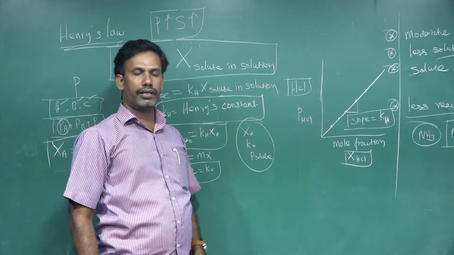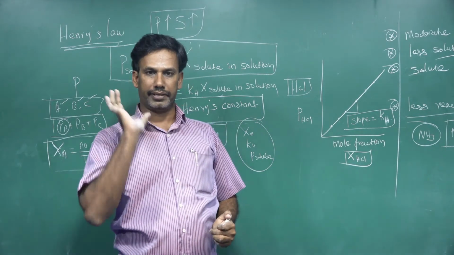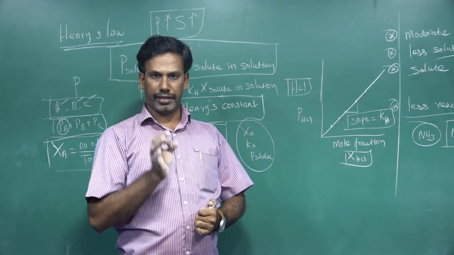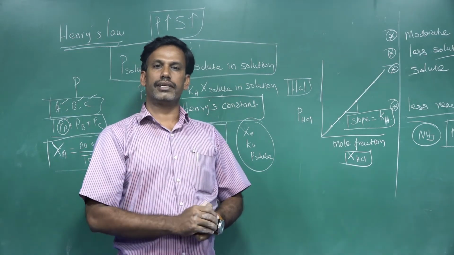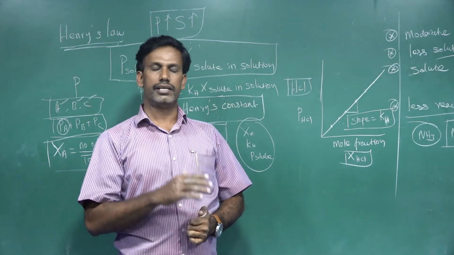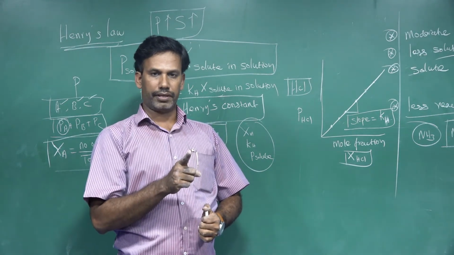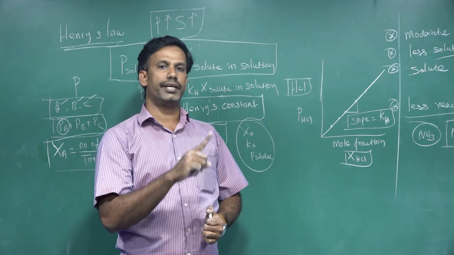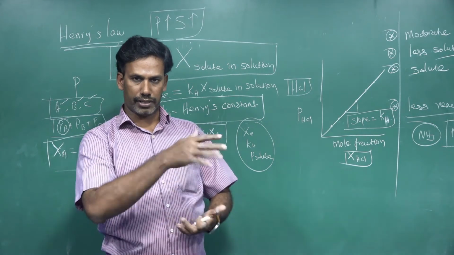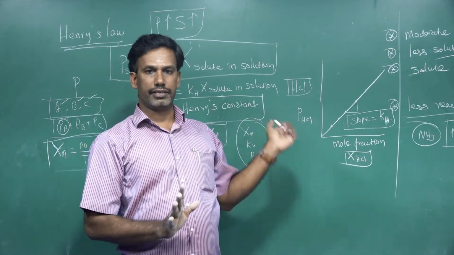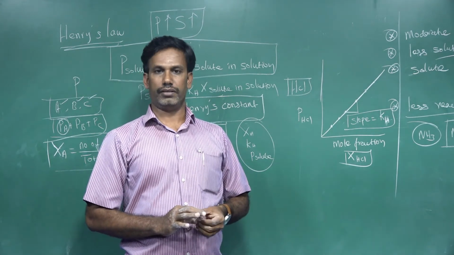These are the limitations of Henry's law. It is applicable only at moderate temperature and pressure. It is possible only for less reactive or less soluble gases. And the solute gaseous particle should not dissociate or associate with the solvent in a solution. If it does, Henry's law cannot be applied.